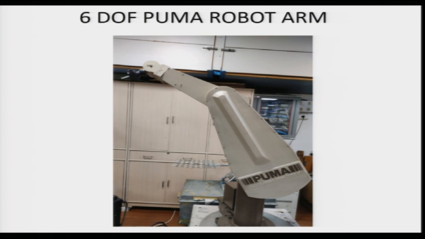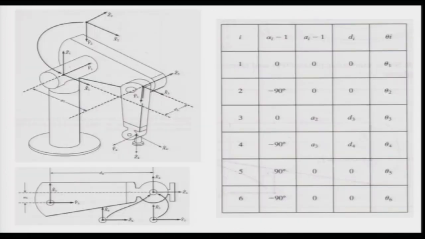So, this is the Puma robot which we will look at when we have the experiments in the lab. Then we will be learning how to program this robot using Val2, and we will also be seeing the forward kinematics and inverse kinematics of this arm and learn how to use it. Now, looking at the inverse kinematics, the first thing that we need to do is to make the DH parameter table. So, assign the axes and make the DH parameter table. Let us start assigning the axes. Let us first understand how this moves, if you can visualize this robot.